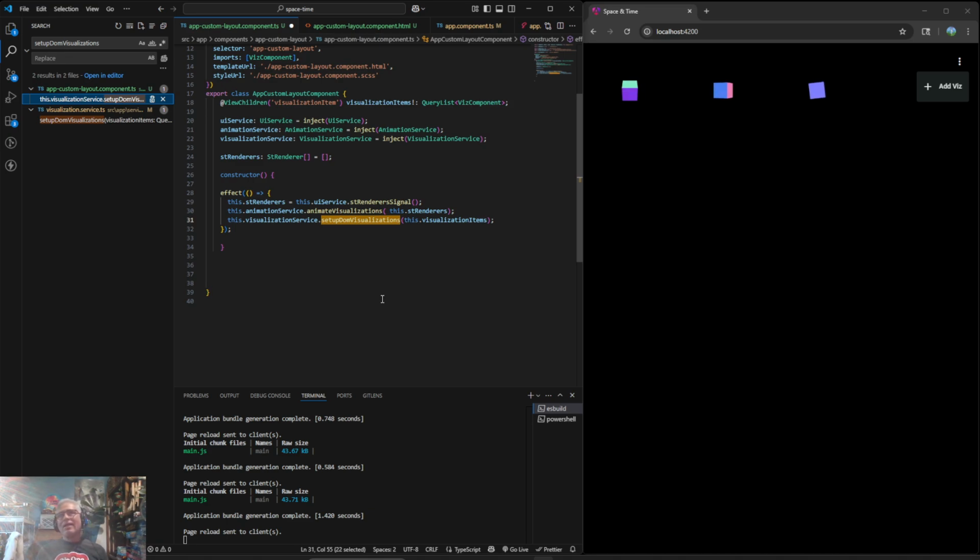So I think it's going to be a very weird situation where I'm like, wait, why isn't this running when I don't have any visualizations? So I think I would rather add that protection there.